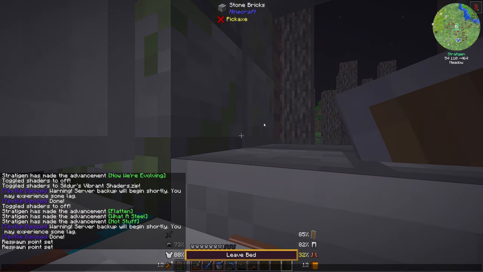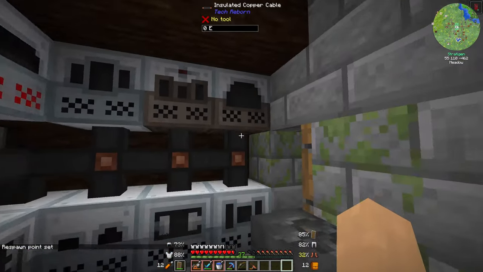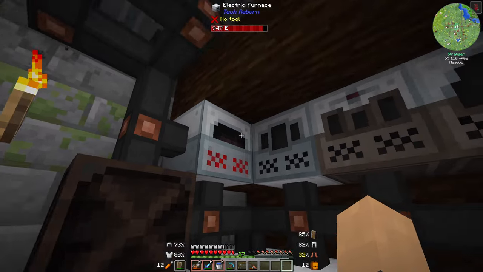So let's sleep so we can actually have power. But we really do need to upgrade our power. Once I've upgraded this to an MFE, we're going to upgrade the solar panels. But now it is slowly charging.